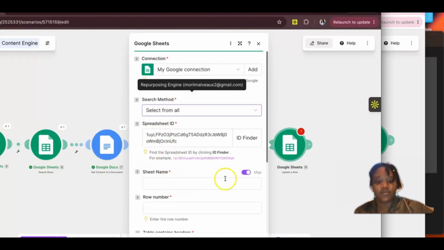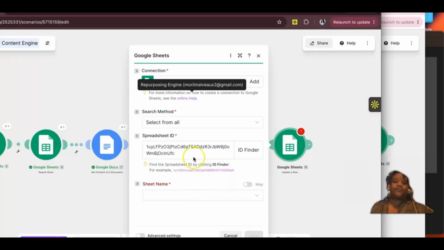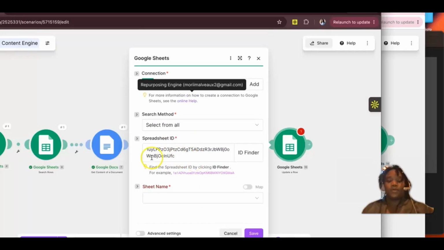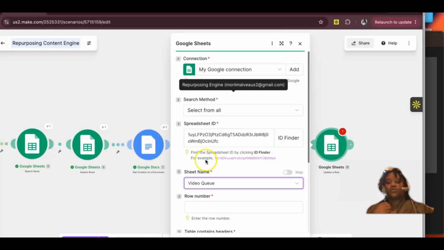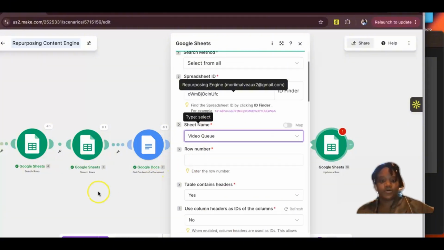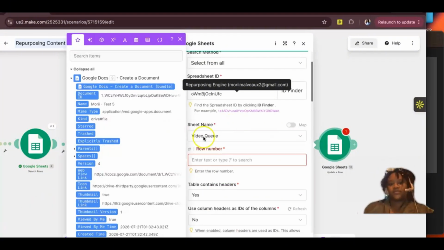And then now I'm able to, let's turn this off. Okay, so select from all, but I still want to have that spreadsheet ID that I got from my spreadsheet. But basically with select from all, I'm able to actually find the correct sheet name, which I'm pulling from, video queue. Okay, I got this.